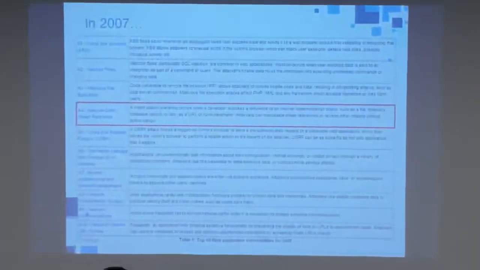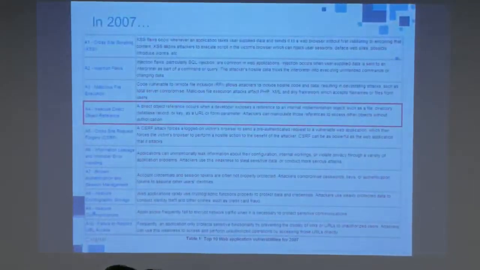Now, how common is this problem? Since we're at an OWASP conference, let's take a look at the OWASP top 10. So number 4 on the list in 2007 was insecure direct object references. Now, what exactly is insecure direct object references? It's that you're essentially exposing some sort of a reference to an internal implementation object, like a file, directory, database record, and so forth. And if a user can change that, and you don't have authorization controls, users can access other users' data. So the same sort of thing happened in 2010.